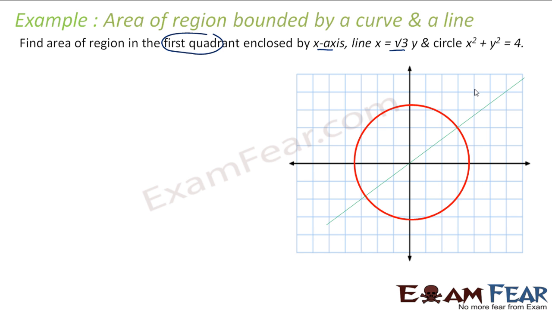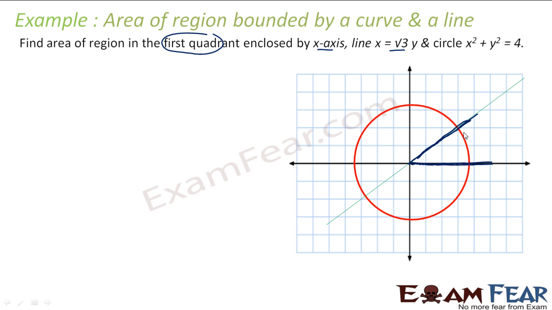Now let's draw this line x is equal to root 3 y, that is, the line is passing through 0, 0 because x is equal to root 3 y meets that condition and has a slope 1 by root 3. And also the x-axis, this guy. So what is the area I am looking for? Let's again draw in the blue one. First quadrant, so I'm interested only in first quadrant. X-axis, let's draw the x-axis with the blue. Then my line x = root 3 y, let's draw with the blue. And then the circle x square plus y square is equal to 4.